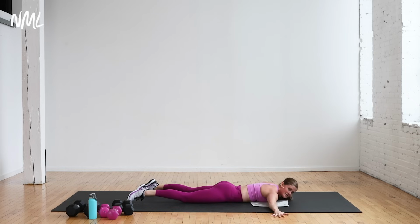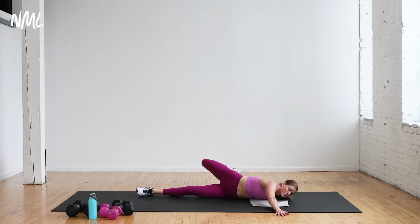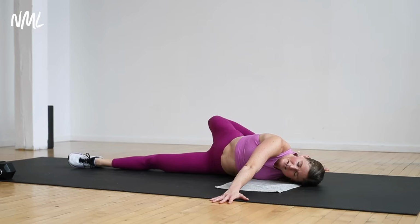Now you're gonna bring your arms out to a T at your sides, laying on your belly. This is a scorpion stretch, so I'm gonna take my left foot towards my right hand, opening up my hip, also rolling into this shoulder right here, shoulder and chest. Nice stretch right here. Rolling up and open. Nice hip opener, nice shoulder, chest opener. Keeping my shoulder connected to the mat.